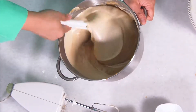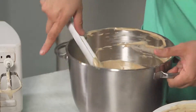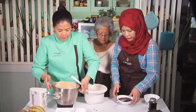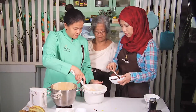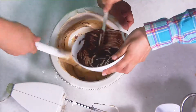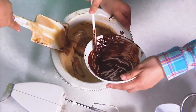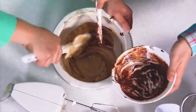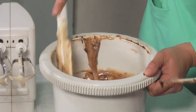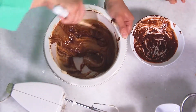We're going to use the same bowl to mix the chocolate with the batter mixture. Let's set aside a small amount of the batter. We're pouring our dark chocolate — 65% cacao sweetened with coconut sugar. In this recipe, we're not using any sugar from cane, any refined sugar. So it's refined sugar-free.